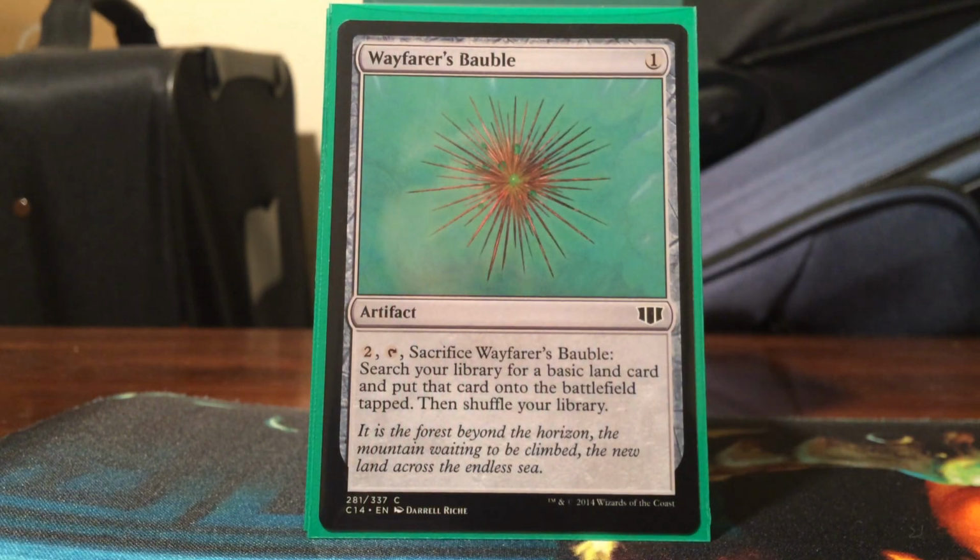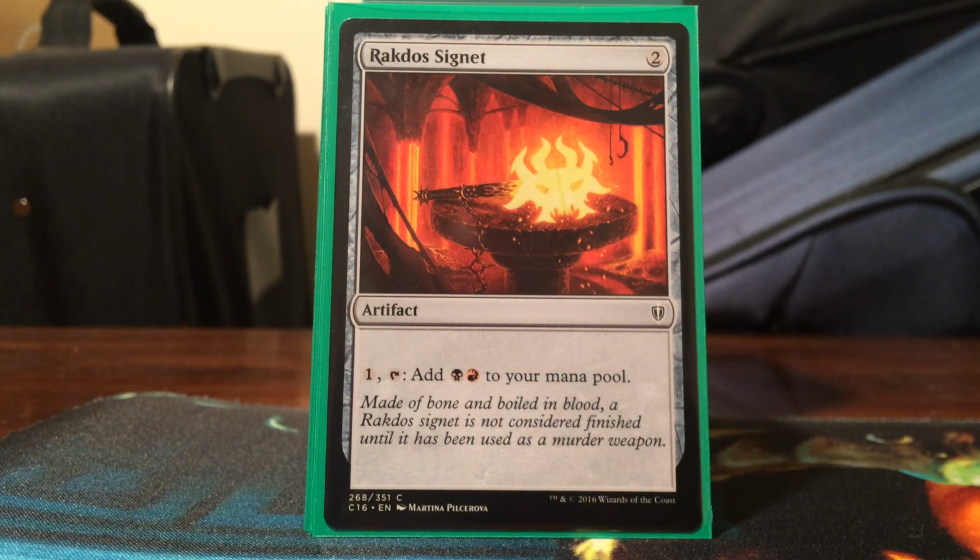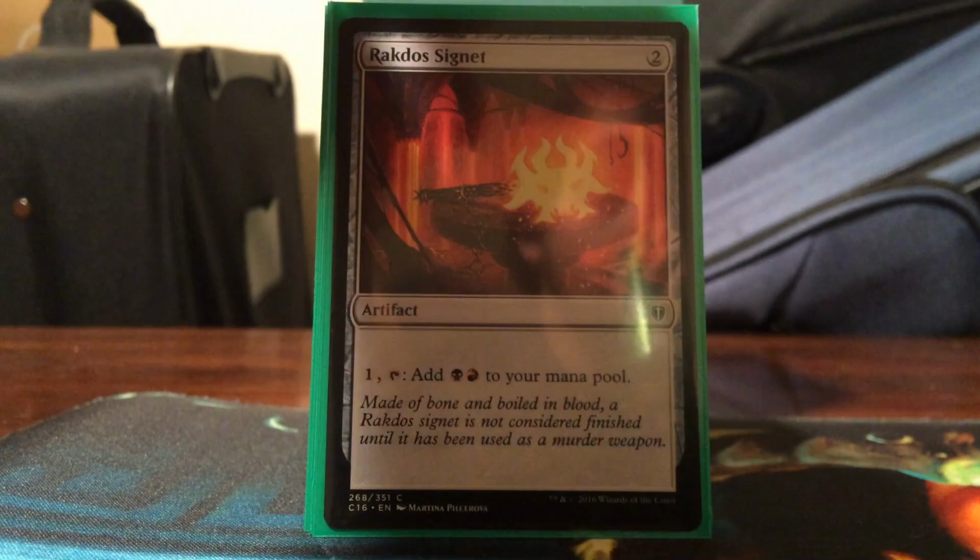Wayfarer's Bauble, the reason why I say Bauble at the end of my videos. It's Rampant Growth in non-green colored decks. It's great. Rakdos Signet. Signets are great. I mean, usually I don't run Signets in any green deck, but if it's not a green deck, I run Signets usually.